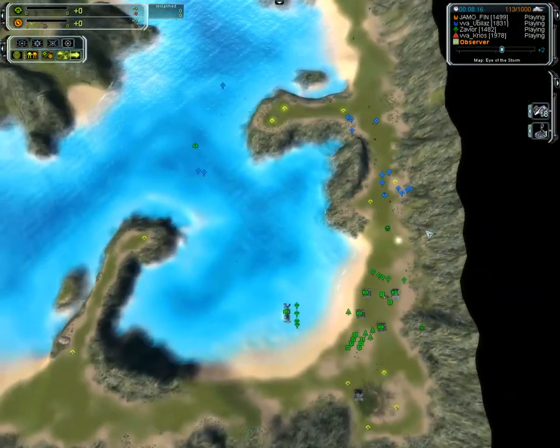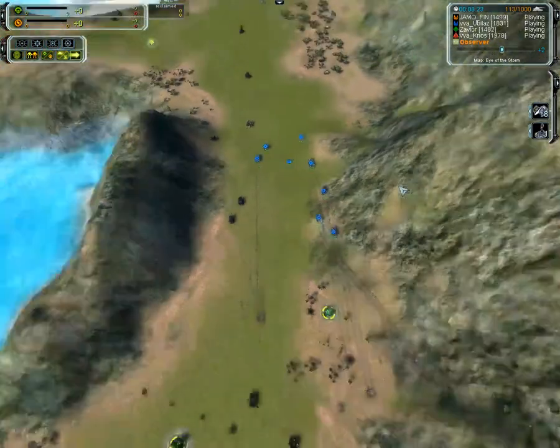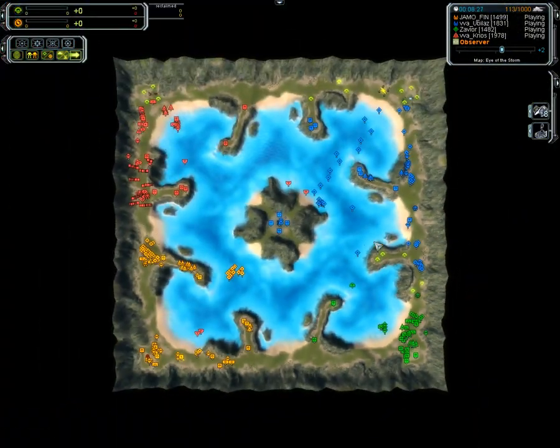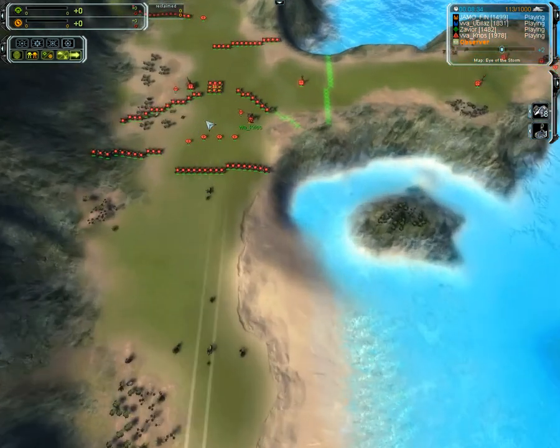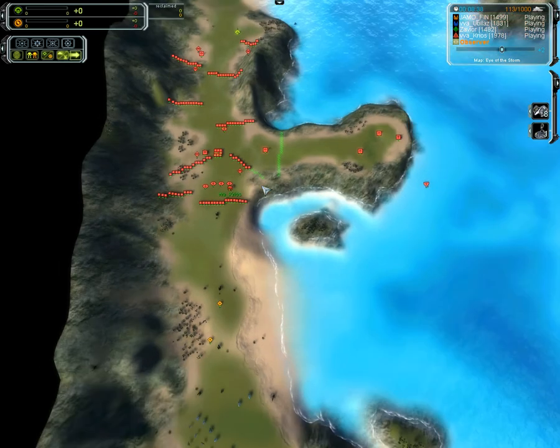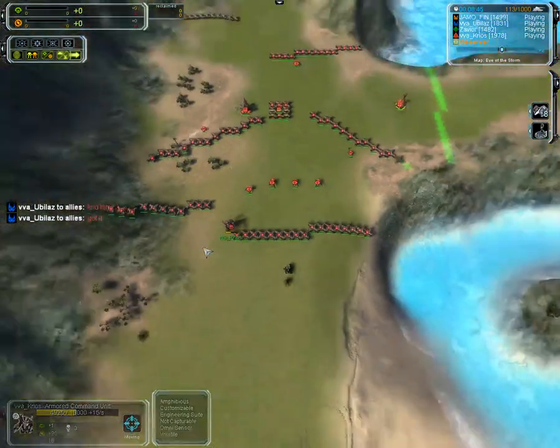Meanwhile, Zavior here playing defense against a whole bunch of tanks, some artillery, able to hold the line, but losing quite a few mass extractors. Very even between Kras and Jamofin. Kras down to about 5,000 health.